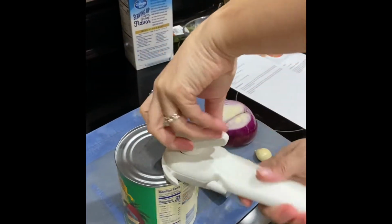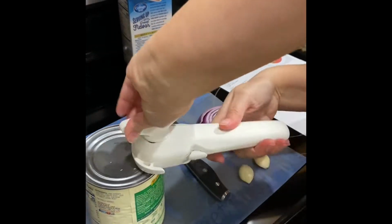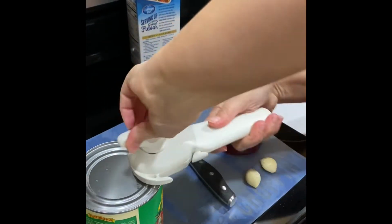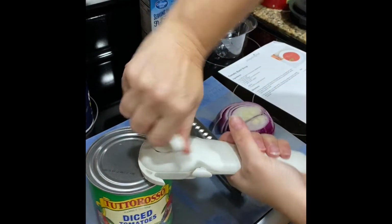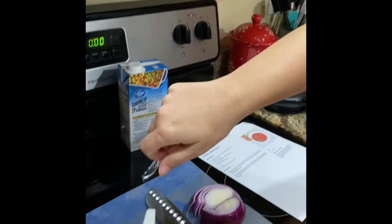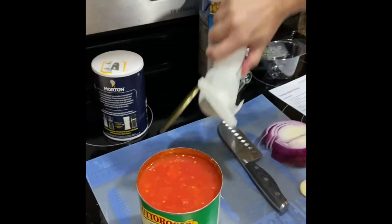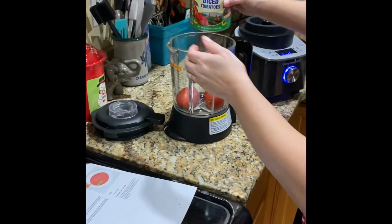Oh, I'm using our can opener. I love our can opener. It works perfect every time, and there's no edges to cut yourself on. Okay. So it's a big can. All right, and then if it doesn't come off, you just go a little backwards, and I can use my special claw tool to take the lid off. Okay, so then I'm gonna put these in here.